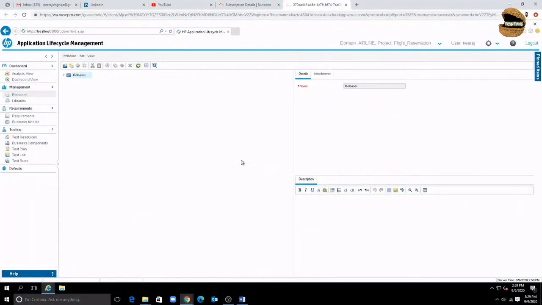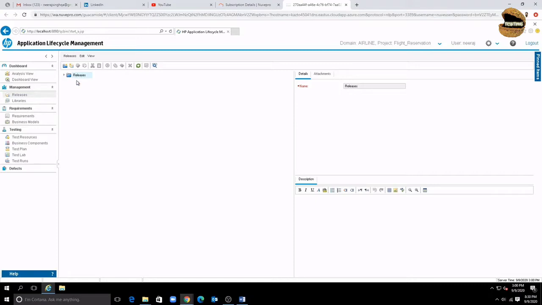Hello team, we have discussed in the previous tutorial creating a user account, working on a project, and finally logging into ALM. So we have seen those basic interactions with respect to ALM and our very first interaction with the interface. Once you log in, you have a lot of modules, and we will be learning all of them in our upcoming tutorials. In this tutorial, as per the agenda, we'll be working on releases, which is the most common place where you start. If you remember, the last time you logged in, the first input by default is release.